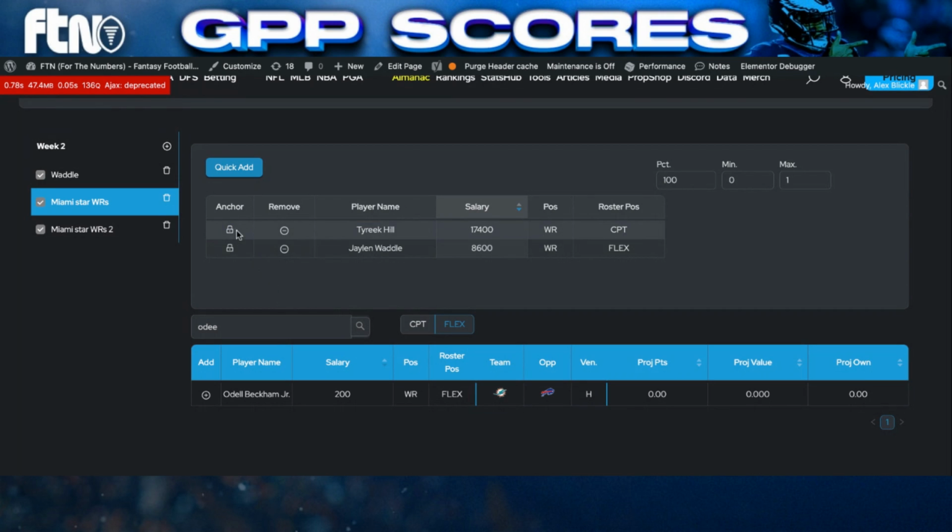Again, when you use the anchor, it turns it into an if-then statement where the anchored player is the if. So if Tyreek Hill, then between 0 and 1, actually this would have to be 1 and 1. I guess it wouldn't because, again, you could technically have 0 of Tyreek Hill. If you had neither of them, then this rule would still be being followed. So that is everything you need to know about Showdown. Really, the only difference is that you have to keep track of both the captain version and the flex version of each player.